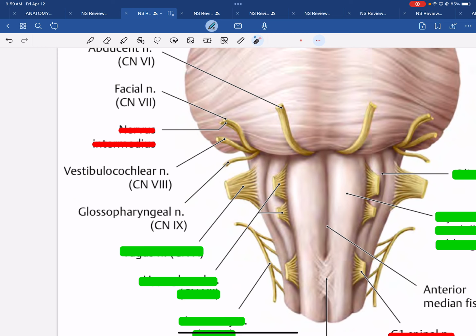What's the other function? There's one last function for glossopharyngeal: blood pressure. It's also receiving axons from the aortic bodies and the carotid bodies, which are detecting the degree of stretch of those arteries. How much blood is in the artery? If there's a lot, the artery will stretch. When it stretches, that sends signals through the glossopharyngeal nerve, and then it can help regulate blood pressure. Okay.